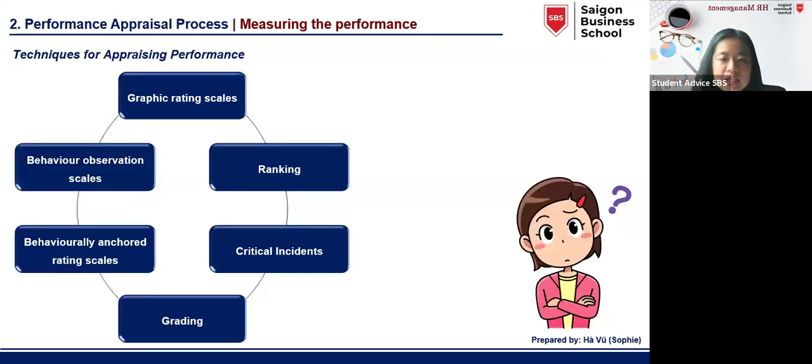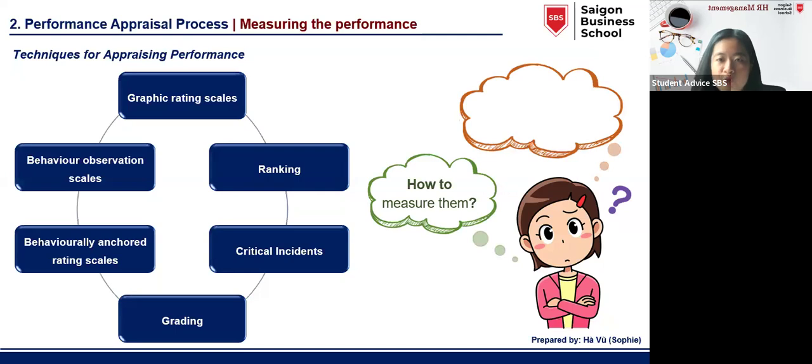So when conducting a performance appraisal, managers typically use formal tools or methods to assess their employees. The process revolves around answering two key questions. Firstly, what performance dimension should be measured? This involves evaluating performance based on quality of work, timeliness, or focusing on progress. Secondly, how should this dimension be measured? So several methods are presented on the slide, including graphic rating scale or forced distribution.